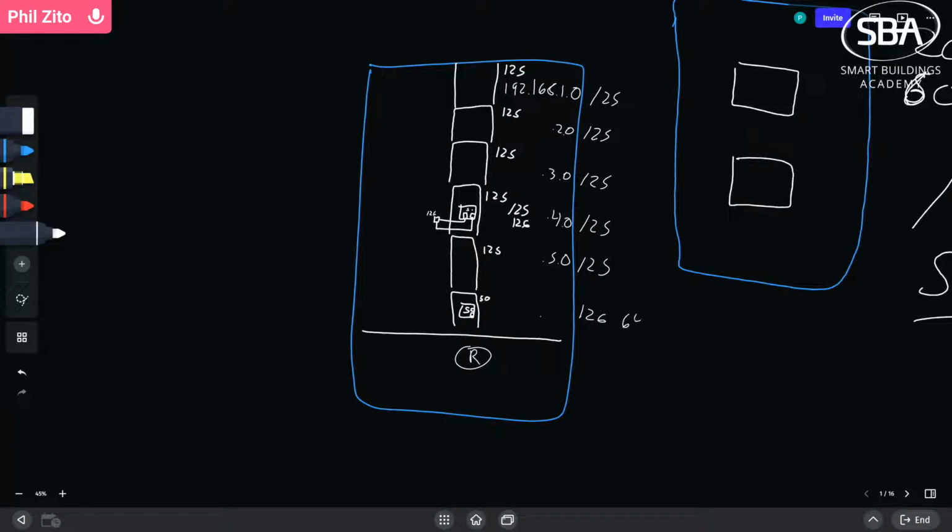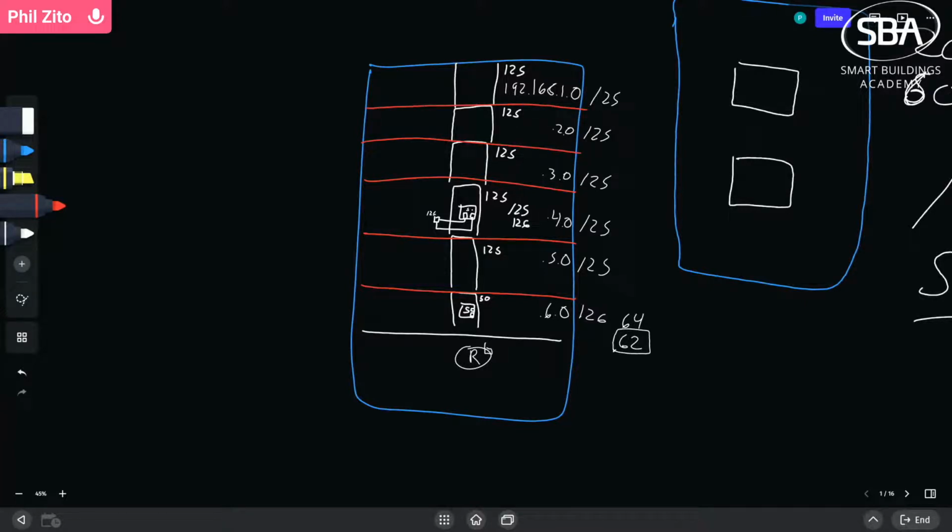So with 64, that would actually give us 62, because remember, we always have to take one for the default gateway, one for the broadcast address. And then all of these would go back to our router, which then would have routes in it. And we would have to go here as well on each floor, which I'm going to indicate with a red line just across real quick. Each floor, we would have to have a BBMD on each subnet. But you can see kind of how I'm building this out.